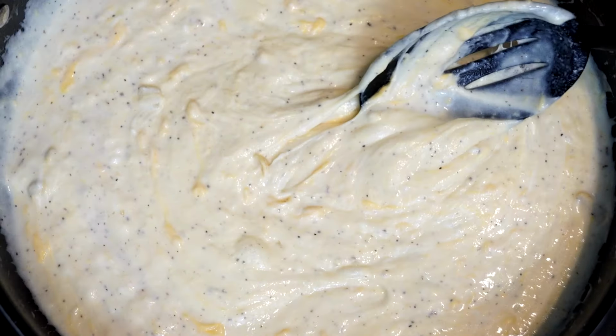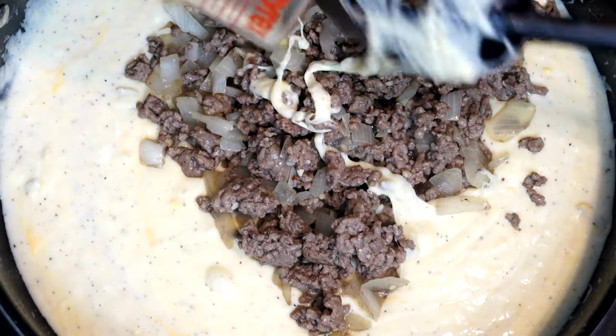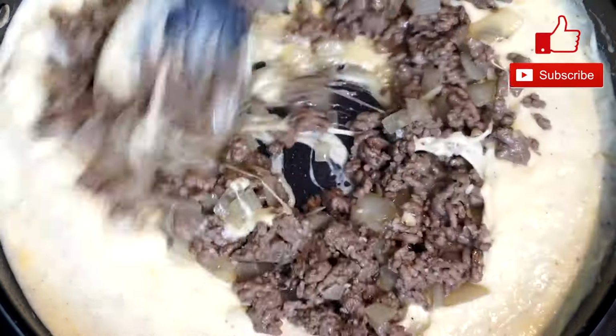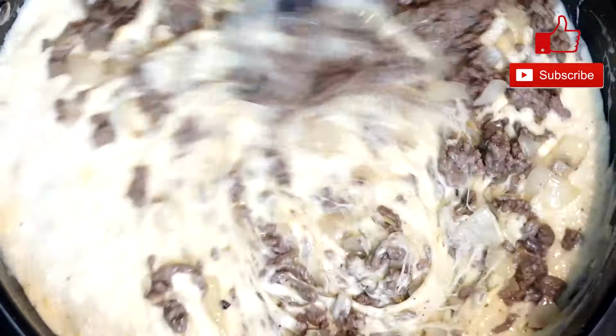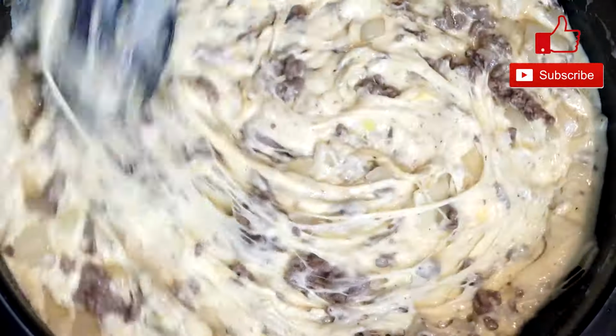So as you can see, mine is really breaking down really well, and I'm going to bring in my ground beef and my onions back into this and continue to mix it until they're distributed all the way through the whole pan. So that way everything has a good even mix to it.